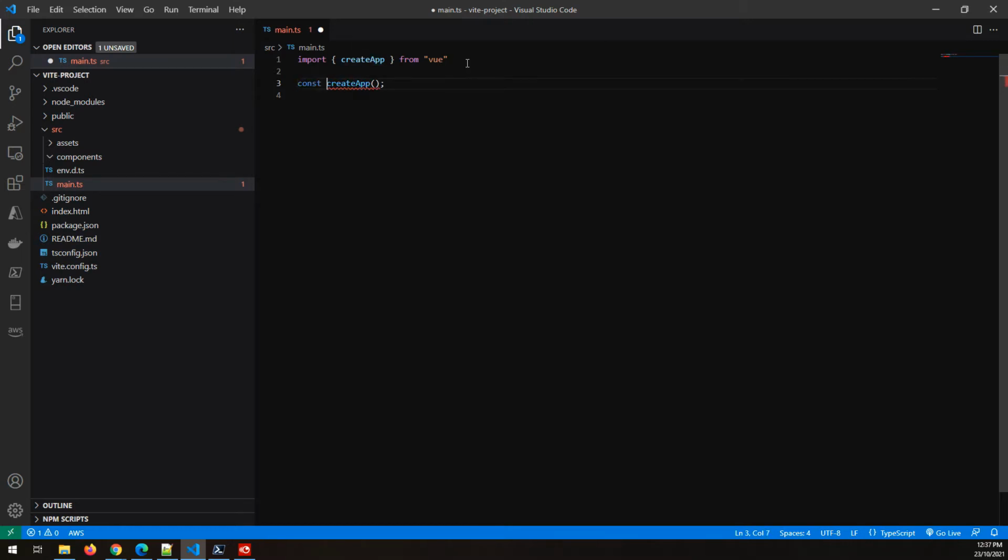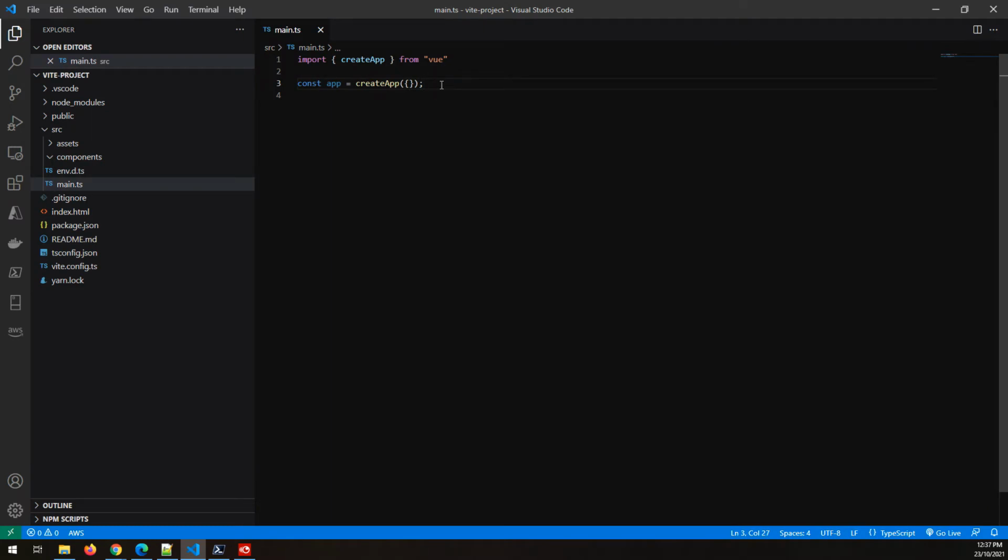And so this returns an app, and we need to pass a root component. Now this root component can be a single file component or an inline component like this. So now if I save this, still nothing.